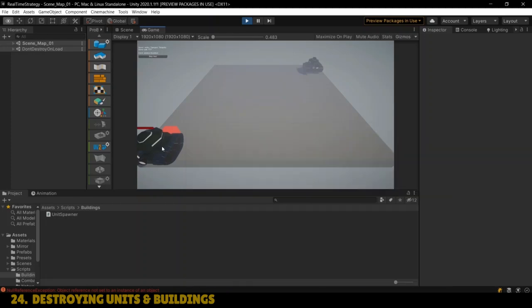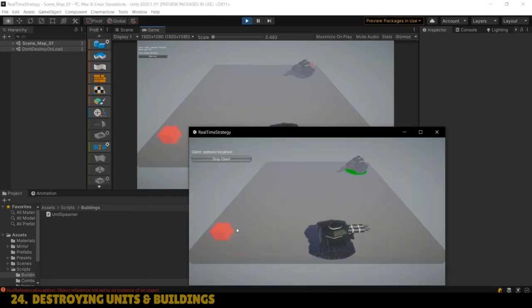Now that it's built, let's have a go. So I'll move this tank out of the way, and I'll say over here, come over and kill this base. And as the health goes down, down, down, it now gets destroyed. But obviously when I hit the tank, the rotation speed is messed up.